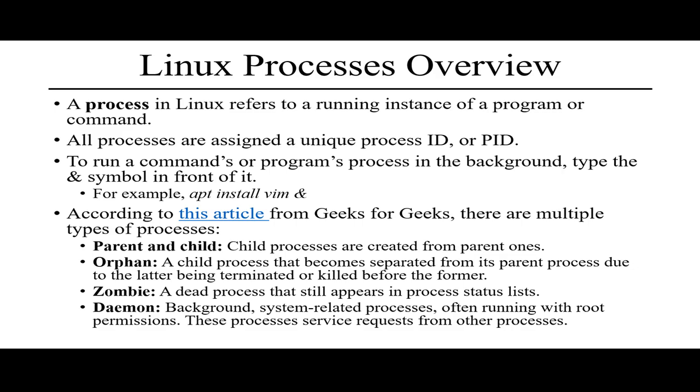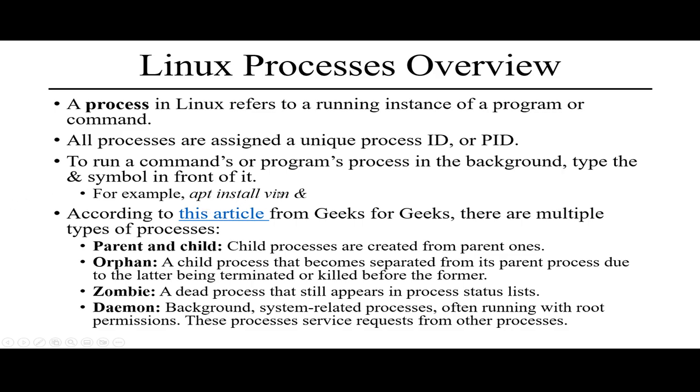If you have Apache running, there is a process in the background. Basically, it's a running instance of something. A service actually supports the functionality of a program, but a process is a running instance of that program. Basically, it's an instance from your user running in the background. What's interesting about processes is that they're assigned unique IDs called PIDs, process IDs. To run a command's or program's process in the background, you can use the ampersand symbol in front of it. So, for example, you can use the ampersand symbol.